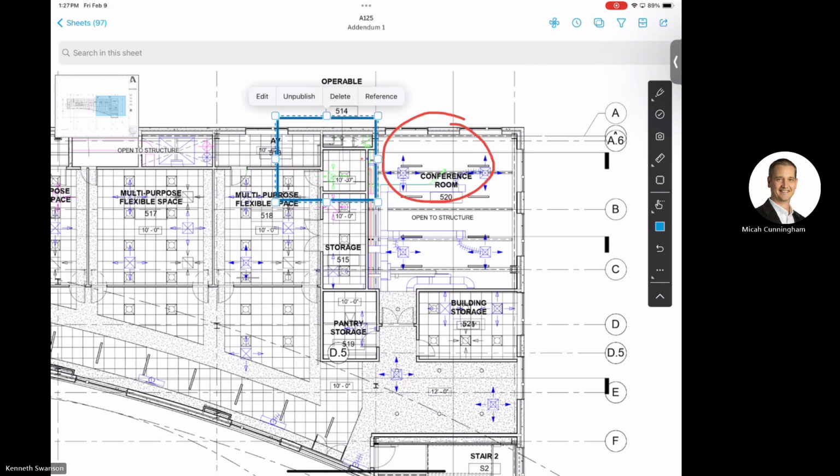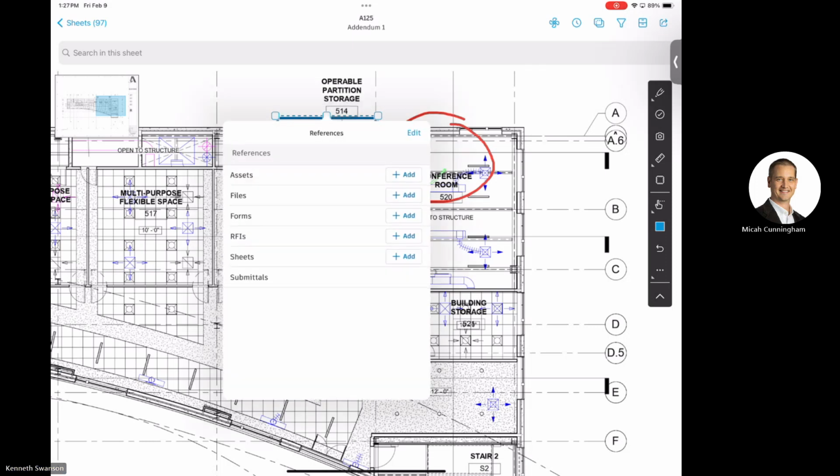This 4th button, references. Not quite. References are my favorite tool. Everything we have in Build is a workflow, a form, an issue, an RFI. References are the ties that bind them, the things that connect all our flows together. So if I take this markup and reference it, maybe this markup is referenced to an RFI. Maybe I have an inspection related to this area. Maybe I have another sheet that I need to link this over to. We can add in a connection. Think of a reference as a connection to another part of the tool.